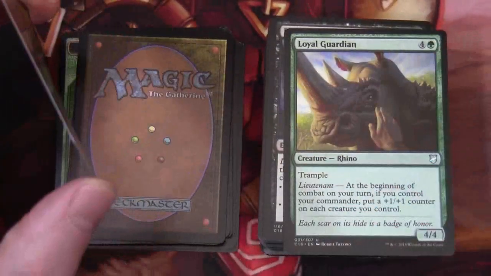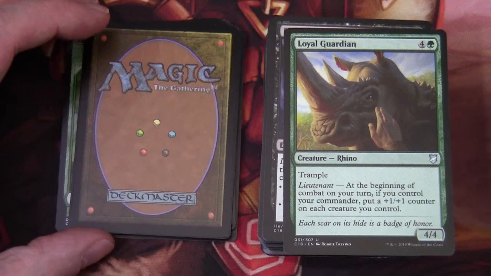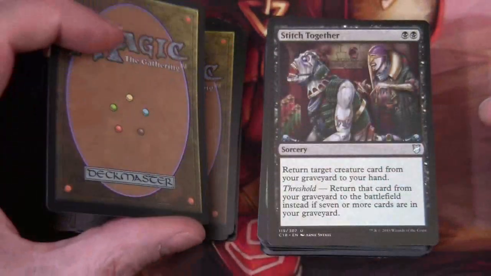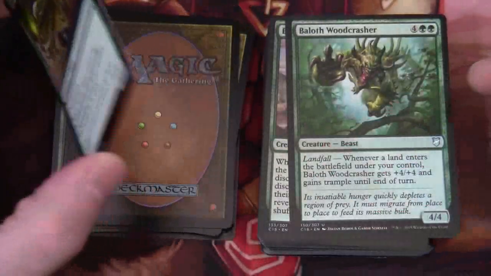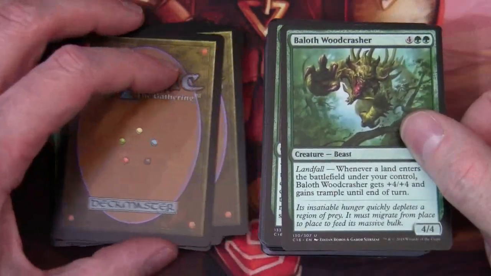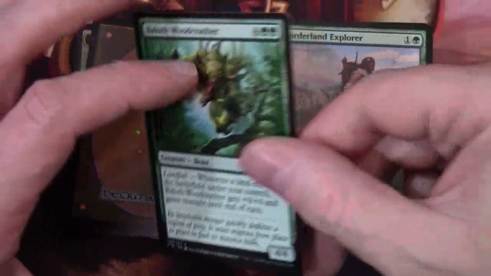And then we've got Loyal Guardian, which is the one in green. 4 and a green, 4/4 with lieutenant. And that one puts a +1/+1 counter on each creature you control. Rancher Hagra is in here. That's got landfall on it. Stitched together as threshold. Our good old Acidic Slime. And a Baloth Woodcrasher. We're probably going to see lots of stuff that we often find ending up in Jund decks in EDH Commander. That's got landfall on it.